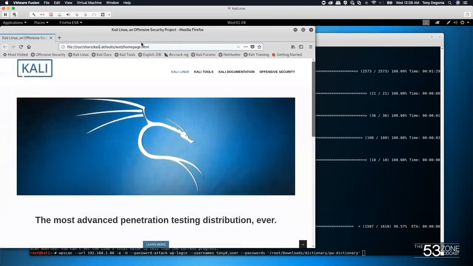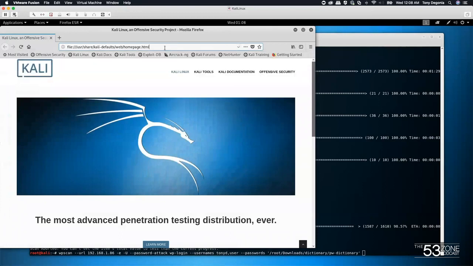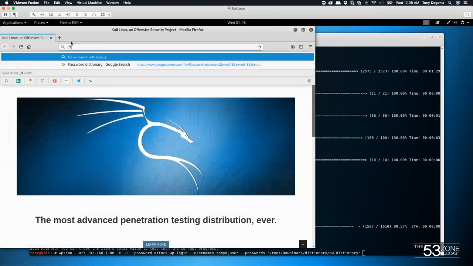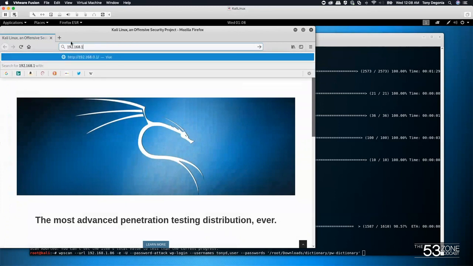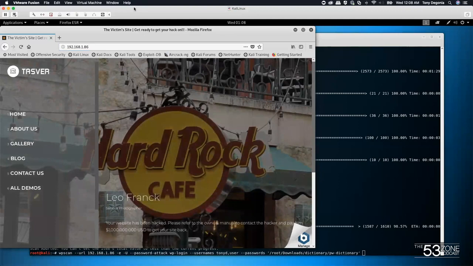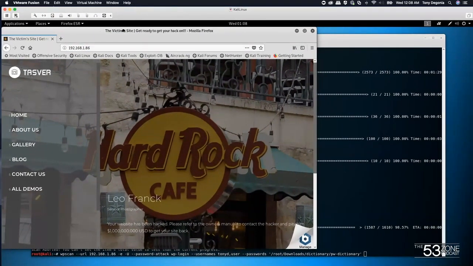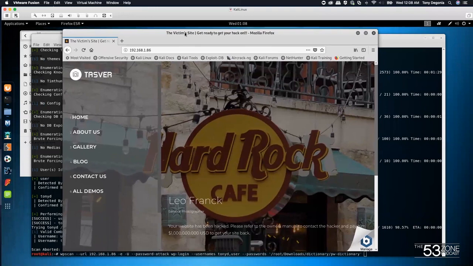So let's go here and see if we have good passwords right quick. We'll pop in here and take a quick look at 192.168.1.86, and we'll see that the website comes right up. Victim site. Get ready to get your hack on.